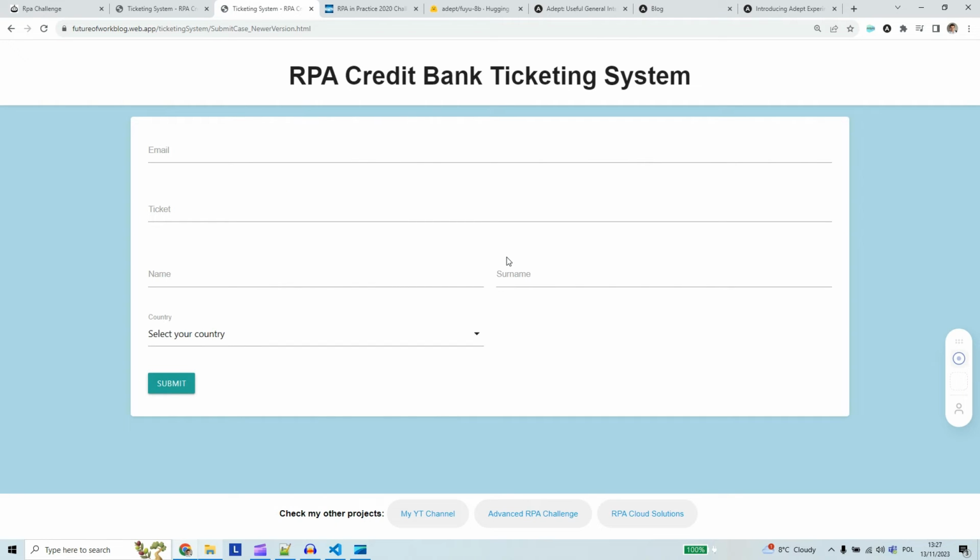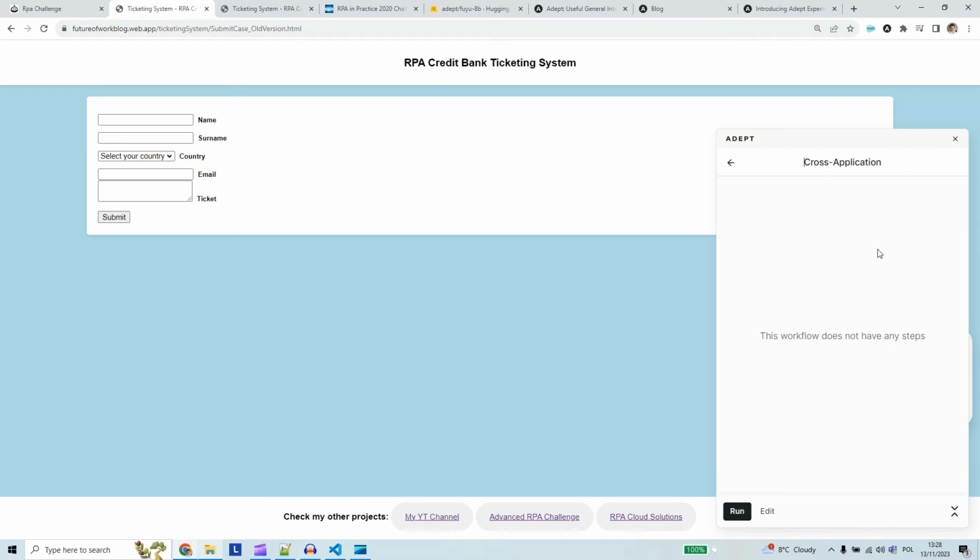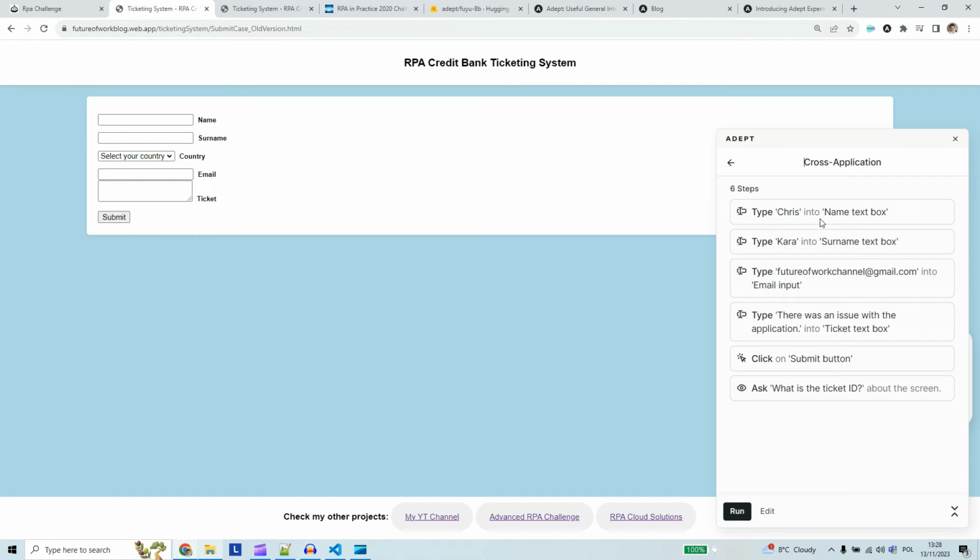As you can see, it's totally different. And of course, that will be a nightmare for developers to update all of these selectors and make sure your automation can run on the new version of the website. Something that I wanted to show you is, let's go to that cross application automation. As you can see, I will be putting in a ticket and expecting some value out. So let's run it. I was not able to automate the drop-down list. There are a few issues with that part, but it deals with text boxes and buttons without any issues.